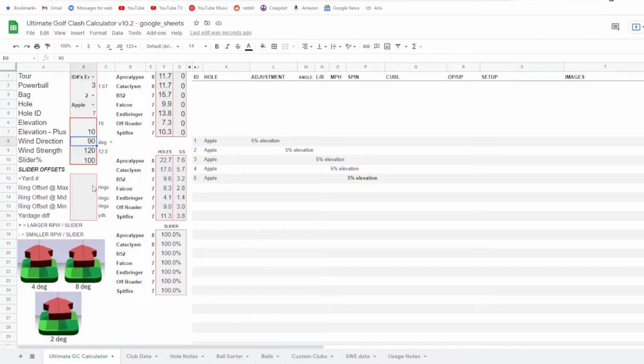Now the calculator is basically like any other calculator. Of course, you still have all these additional features where you can use a slider offset to help you dial in shots, and also the hole notes. So I want to bring up an example of what you could possibly do with that. There's a lot of guides out there, and I know many people use tour guides now. I never use it. I just rely on the calculator to make my own setups. But there are a lot of people that feel comfortable with tour guides.